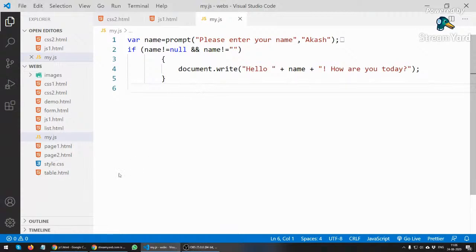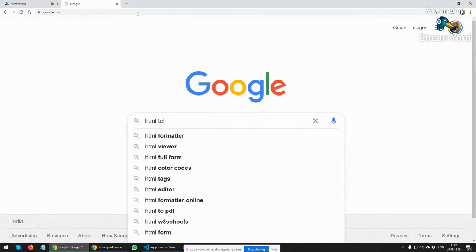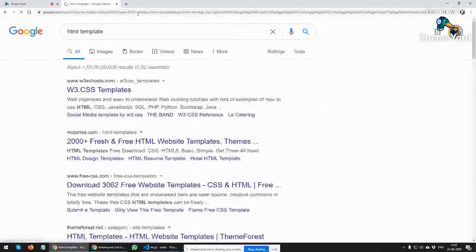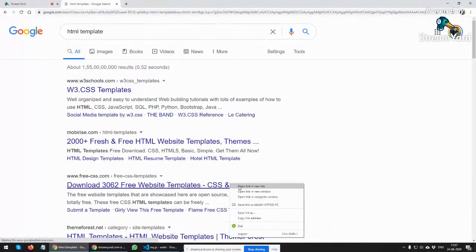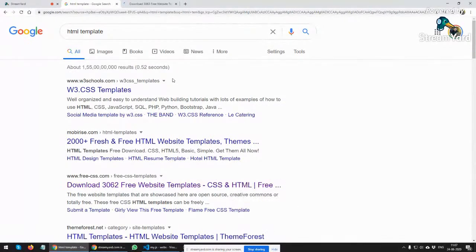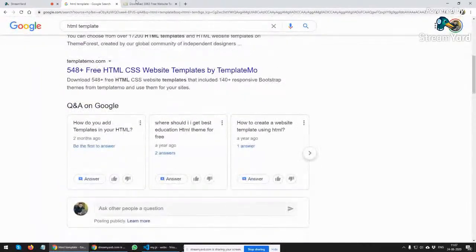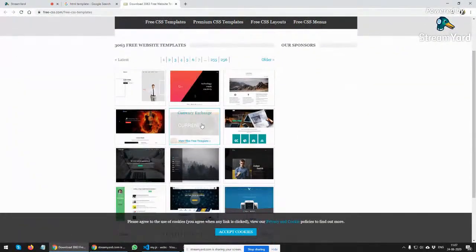Okay, so let's say if you want to see a demonstration of ready-made templates, you can simply search on Google for HTML templates. So you will get lots of free templates, some of the templates having only CSS, and some templates having JavaScript files, right, which are used for validation purposes.